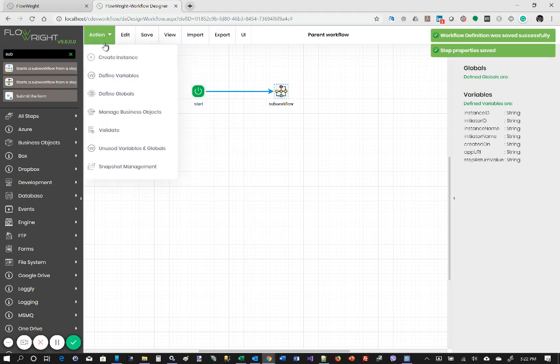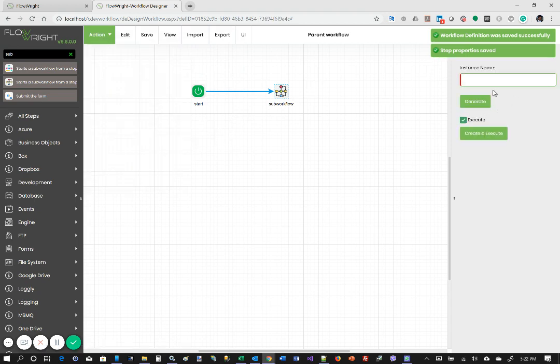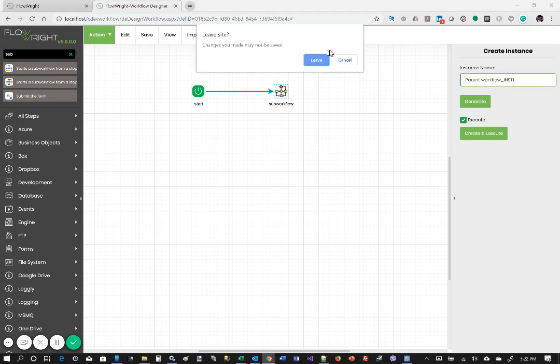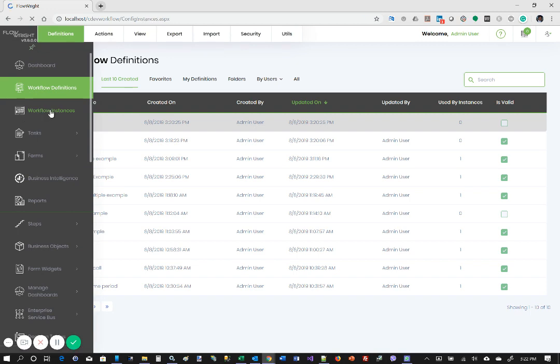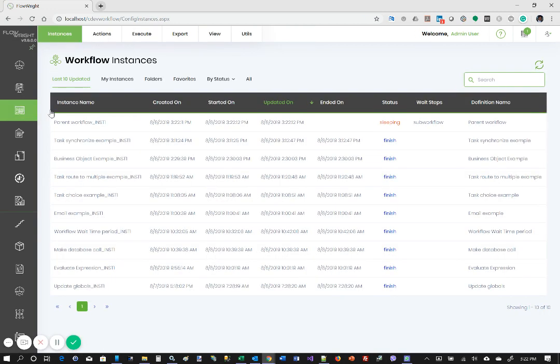Let's create an instance and execute it. At this point, a workflow instance is created. If we leave the workflow and go to workflow instances, you can see that there's a workflow called parent workflow instance.